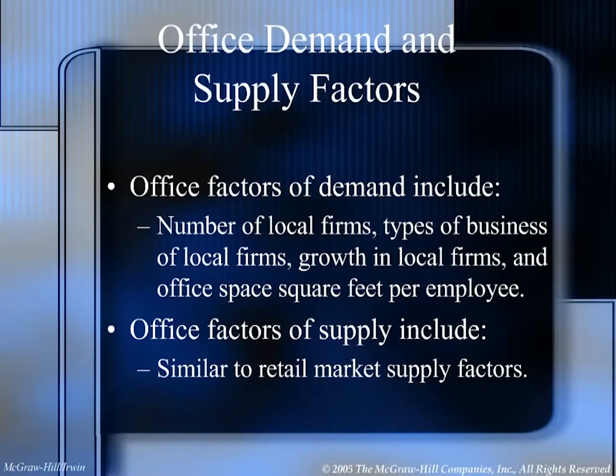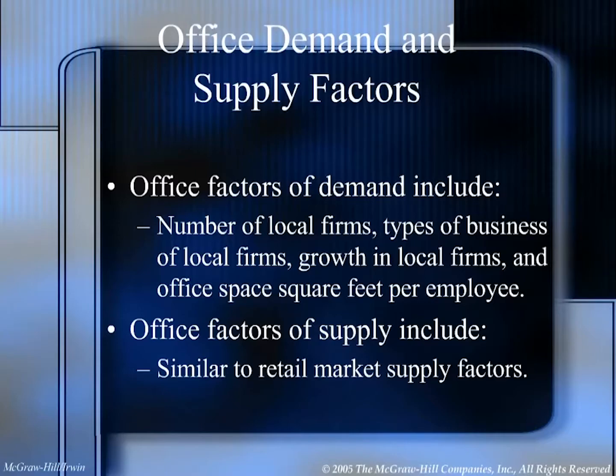Office demand: the number of local firms. Are there local firms moving in or out? The types of businesses: do they have a large profit margin? Do they have a lot of money that they possibly could pay more market rent with, or not? The growth in the local firms, and office space per employee. The more office space per employee, the more office space they're going to need.